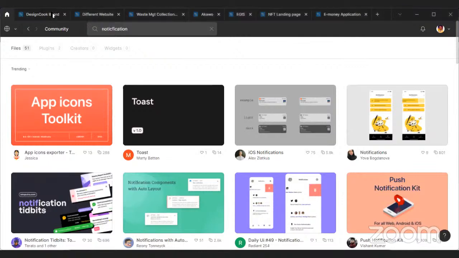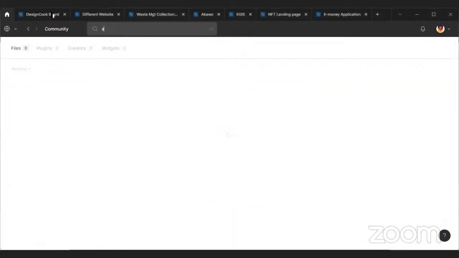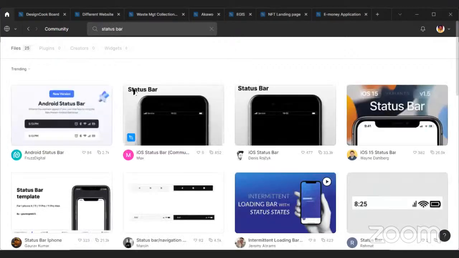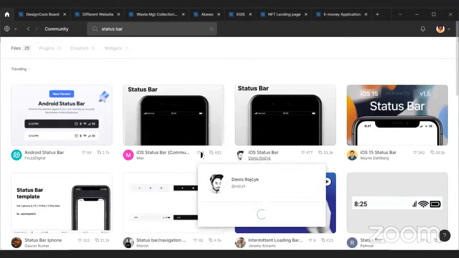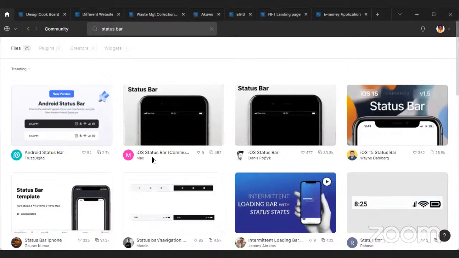Okay, status bar. Okay. Okay, let's see which one we can use.